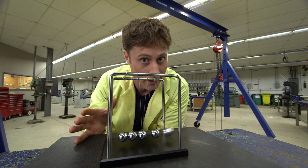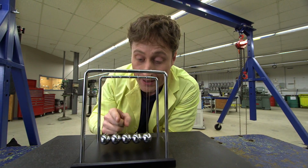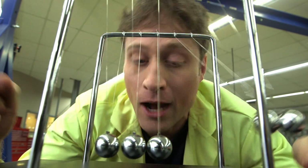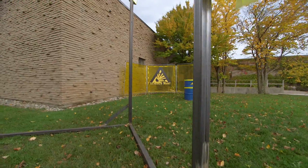Now, there's a lot going on here, but you can really see how the force is equal that you put in and you get out if you use 2 balls. I swing 2 balls up, and 2 balls go out that side. Isn't that cool? Now, it wouldn't be Science Max unless we maxed it out, so come on.